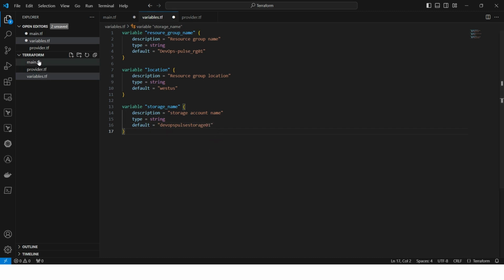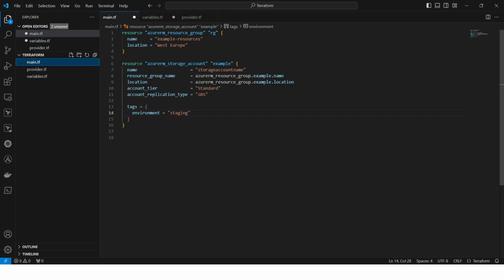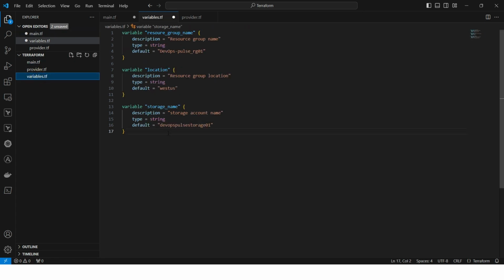Now, what else can I define? I can define the account tier also here. This is optional, but if you want, you can define it, so okay, I'll define it. First, let me paste here the same thing.